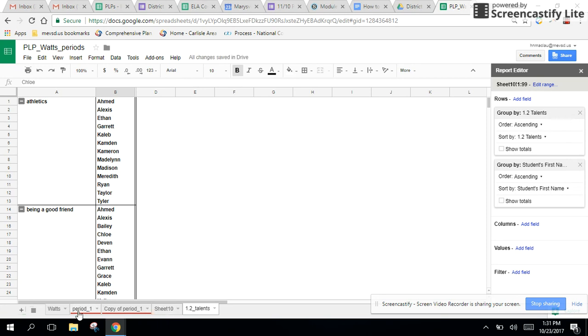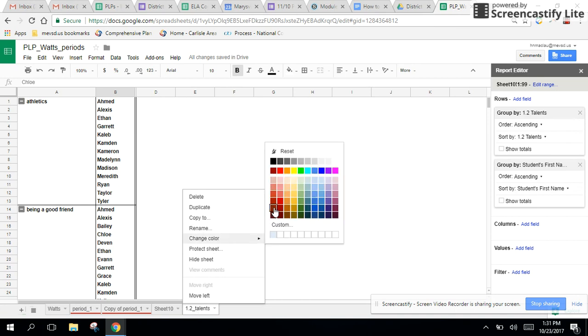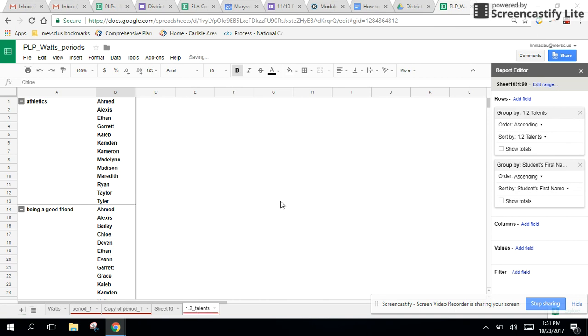Okay. Now, remember in the earlier module from a different training course, I said that I color-coded my spreadsheets on purpose? This pivot table is synced to period 1. Okay, I'm going to make it red. So I know that everything that's highlighted red is linked to period 1. And maybe everything that's highlighted orange is period 2. And everything that's highlighted purple is period 3. I like to color code my tabs just so I know that they all go together.